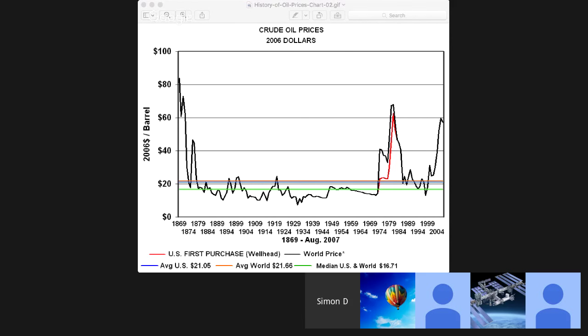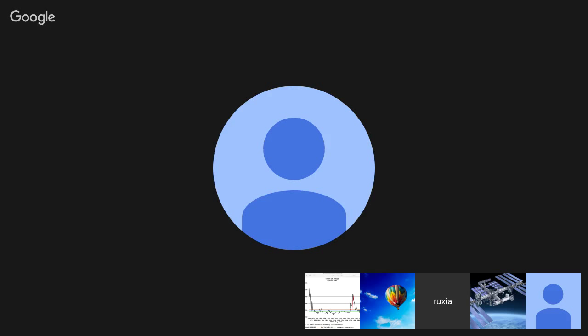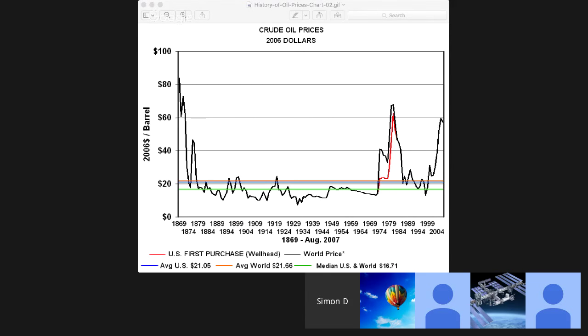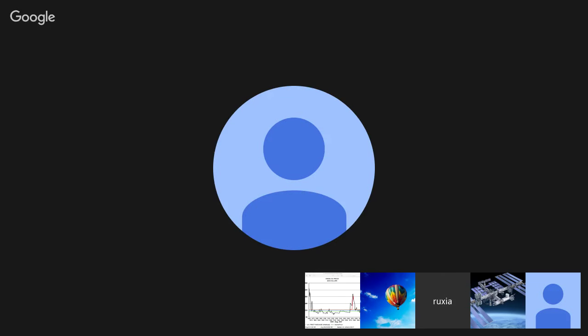When you see this chart, how would you change the current U.S. energy policy by looking at this chart? What would it make you do? So because the price of oil is going up, is that what the chart shows? Well, you tell me, what does the chart show? No, I couldn't read the bottom.